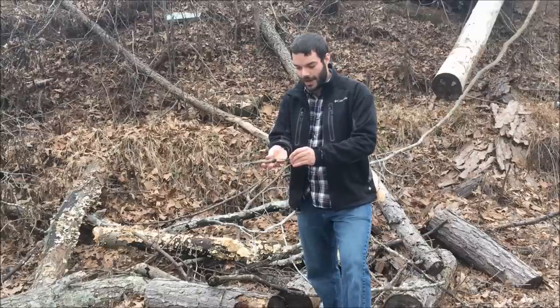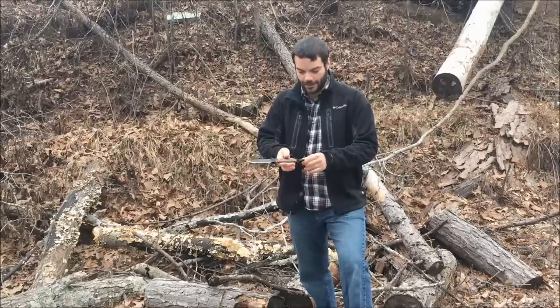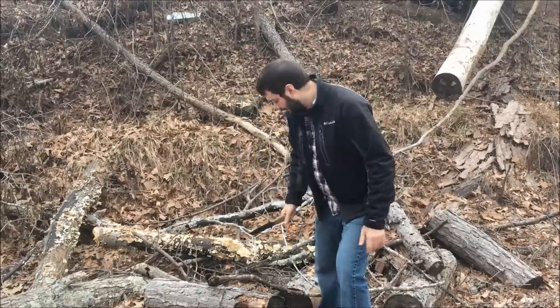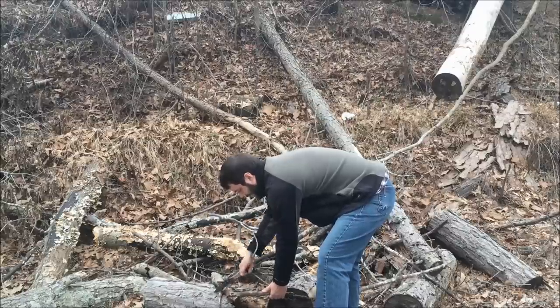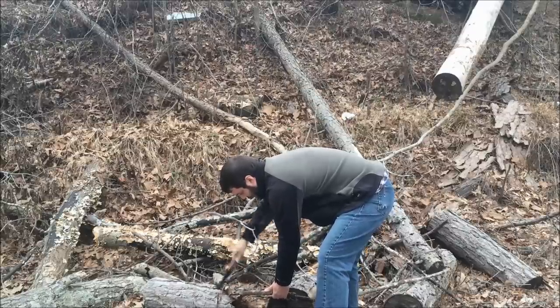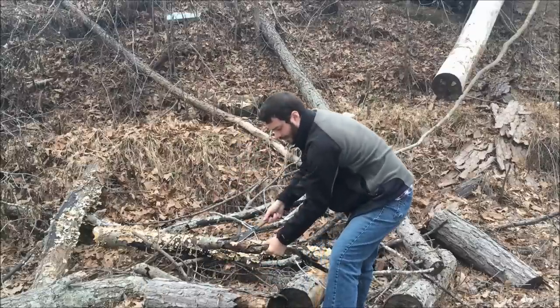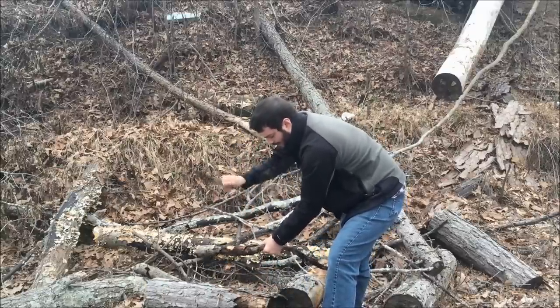I love how versatile the holster itself is. What you can do — above the usual carving, and if you want self-defense or anything like that — it's really grippy. You're not going to worry too much about slipping your hand and cutting yourself open. Go ahead and tie a lanyard on the end here, put one or two fingers through it, and you have a little more leverage when you do that. You can really dig in. It's not an axe, it's not a machete, but in a survival situation, this is all you got — and this works great.